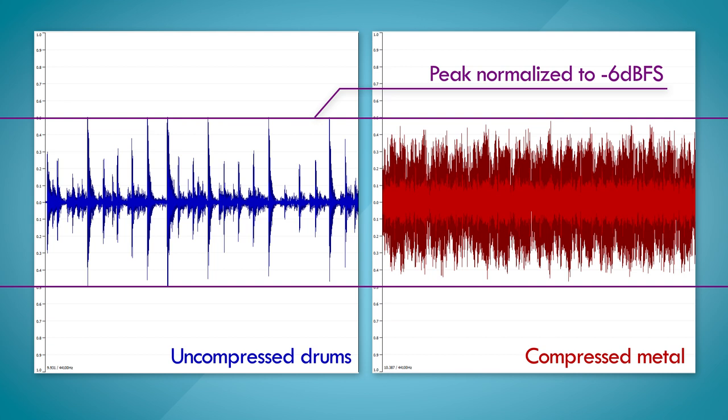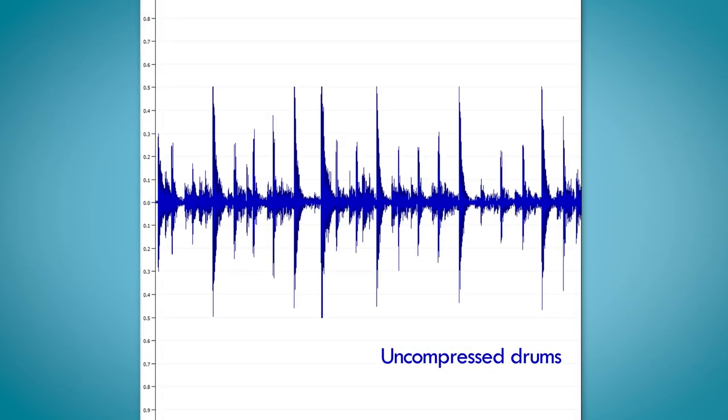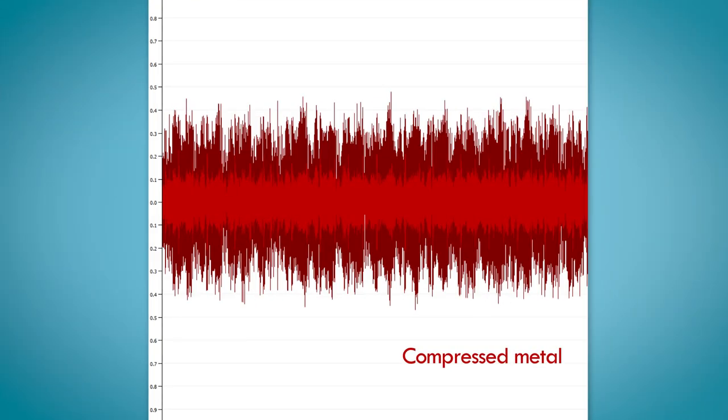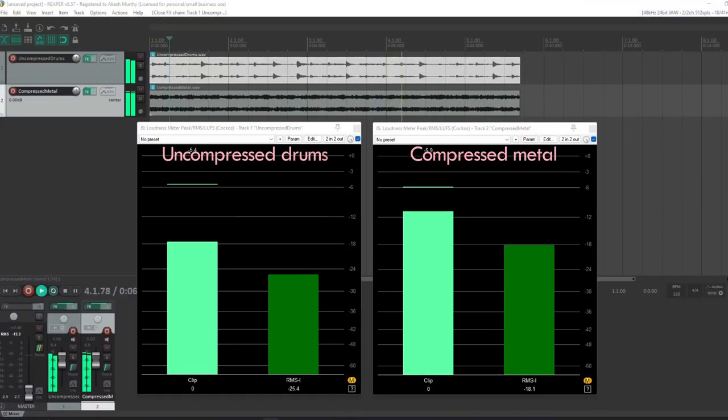As you could hear, though the peaks are normalized, the perceived loudness of the second track is far greater than that of the first. The drum track has large transients when the drums are hit, but they decay fast. The amount of time that you experience the transient is really important for our apparent perception of loudness. Large but short transients don't sound loud to us, whereas high levels sustained over larger lengths of time do in fact sound loud.